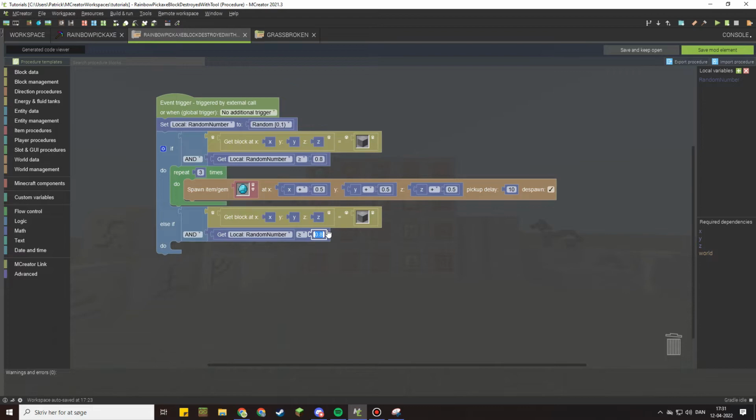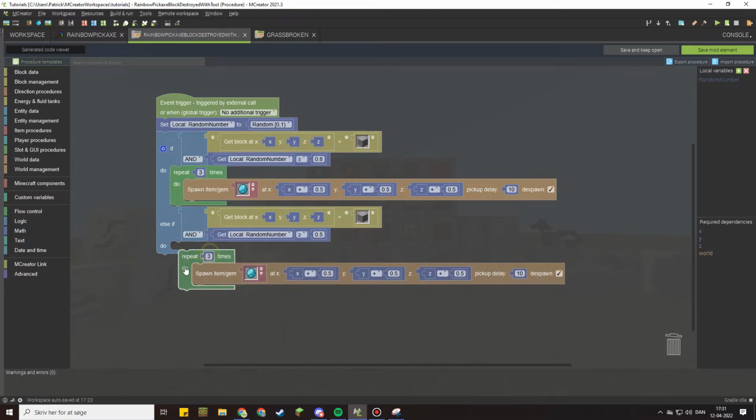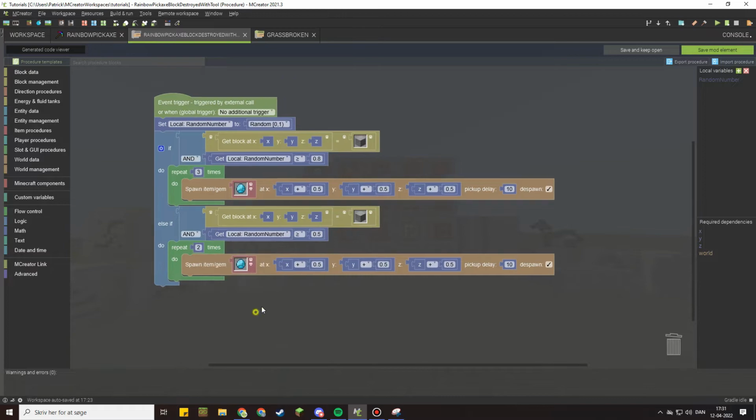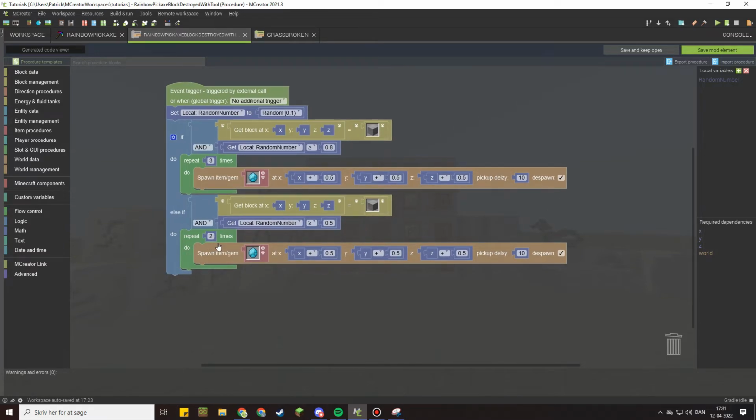So I'm gonna change this to 0.5. It makes like a 50% chance of it wanting to spawn 2 diamonds. So what I'm gonna do is copy this and put it down here and change it to 2. Now I want to make the last one 1 diamond, and I want to make it 100% chance, at least every time it's going to drop at least 1 diamond. We don't need to check for the number because it's going to be 100%, so it's always just going to be between 0 and 1.